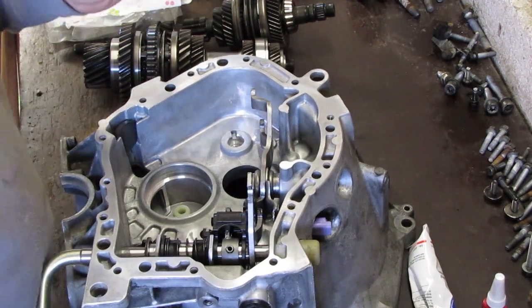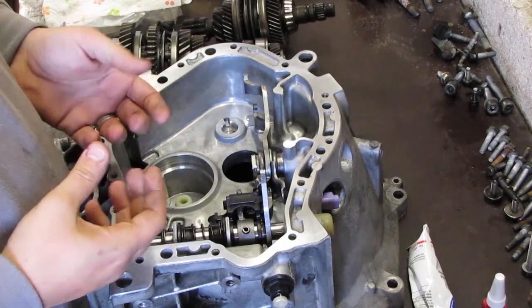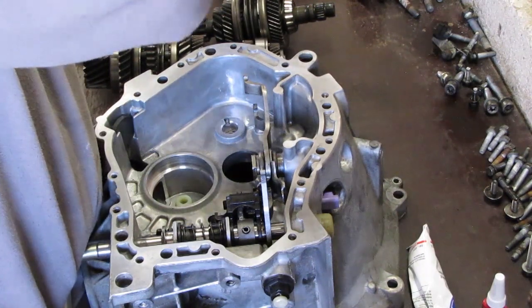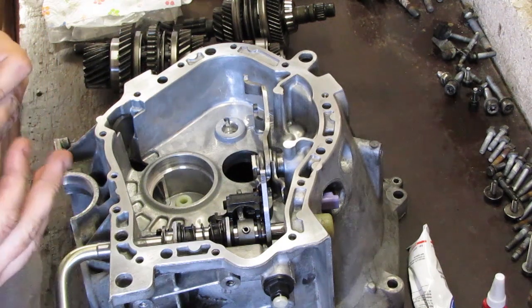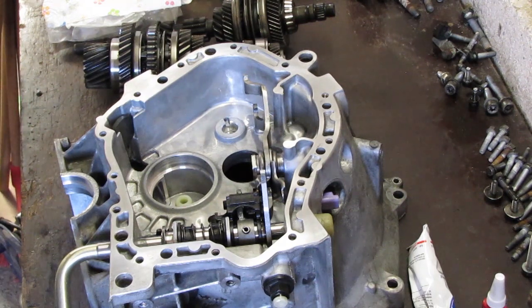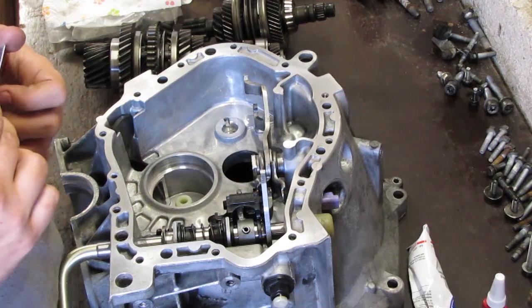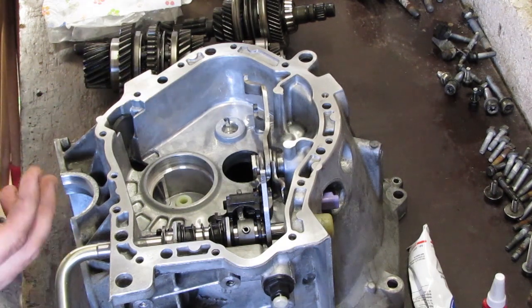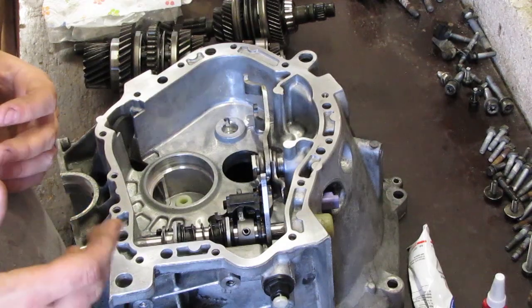I've had some trouble with my primary and secondary shaft because I did not have the proper tools to change the bearings. I needed to find someone to do this for me, and not every gearbox reconditioner or machine shop will do this because it's not a lot of work and they don't make a lot of money on it. I had already bought the bearings myself, so the first guys I called weren't too keen. Then I found someone — he was very nice, very professional. This was actually his second job, so he did this after his primary job. He was well equipped, friendly, and professional, and we got the job done in about an hour's worth of work.